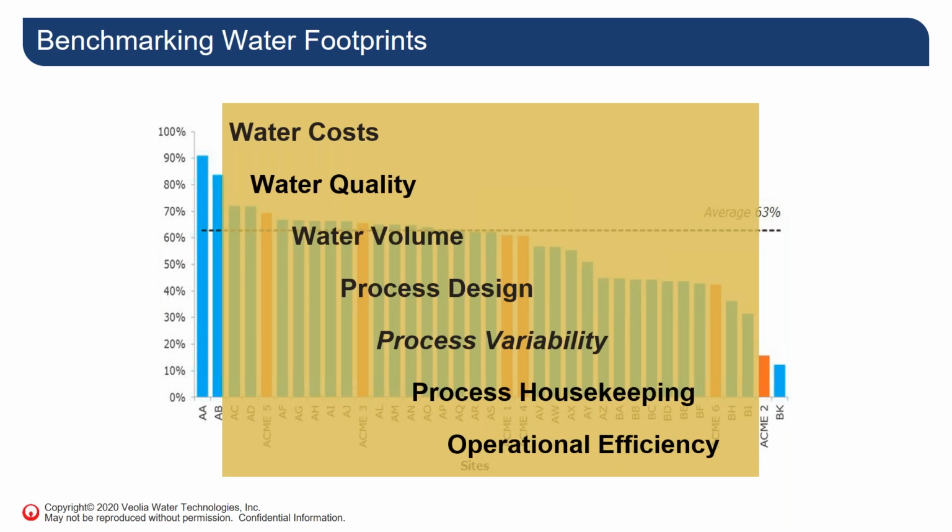Many of the water efficiency factors that we look at when we audit facilities are listed here on this slide. As you can see, some require simple data mining, such as water costs, quality, volume information. We know where to go and get that information and typically who possesses it. But until we understand and examine factors such as process design, process variability, housekeeping, efficiency issues, we can't really come to a viable conclusion on what our true water footprint is, where we should spend our time looking for opportunities to improve it, and how substantial these opportunities might be.